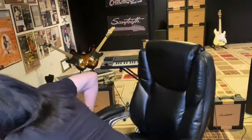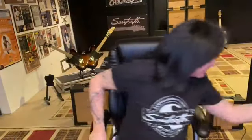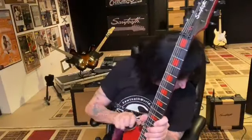Hasta la vista. Now, I want to change guitars and change sounds. I'm going to use now the Sawtooth 20-watt tube amp and get some overdrive happening here. Okay. Check this bad boy out.